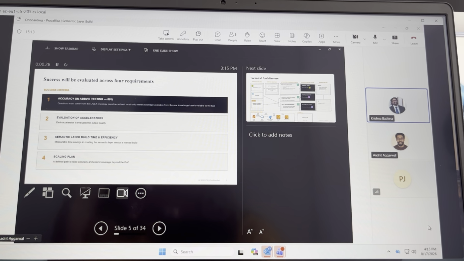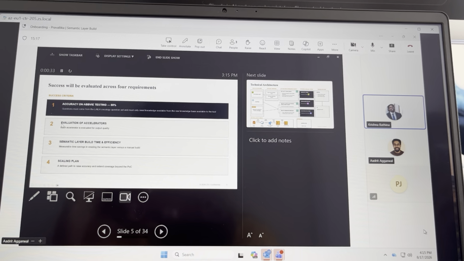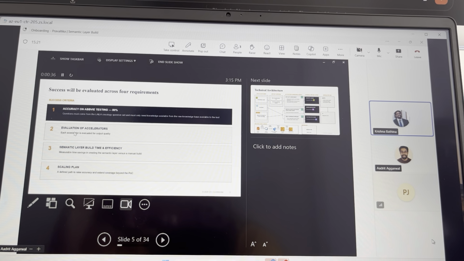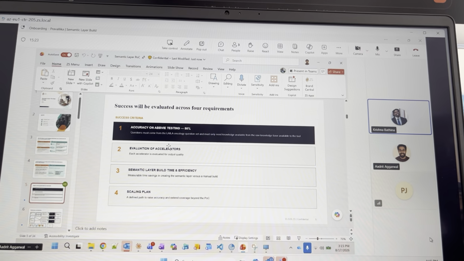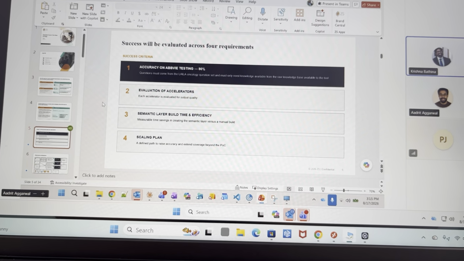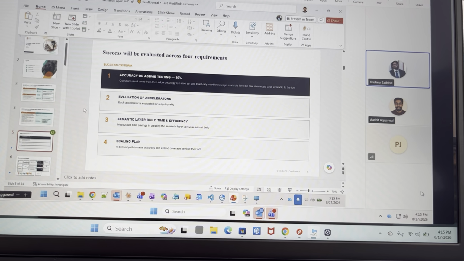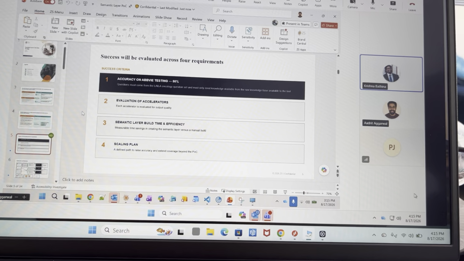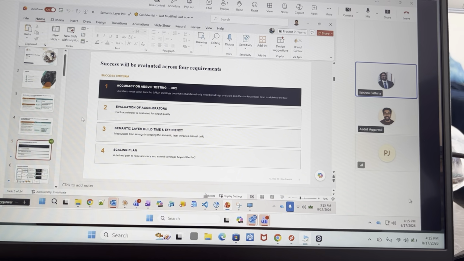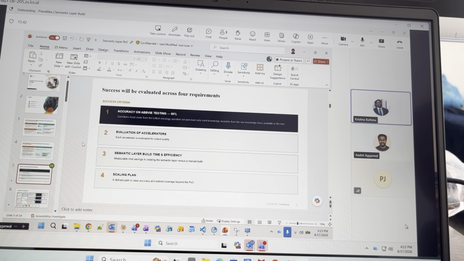Yep. The next one is an evaluation of the accelerators and the semantic layer itself. So we have the ground truth semantic layer because that was manually created, and then using the same knowledge sources, we'll create one through an automated process. So we'll do a manual comparison of the automated process against the manual ground truth that exists. Okay. This one makes sense?